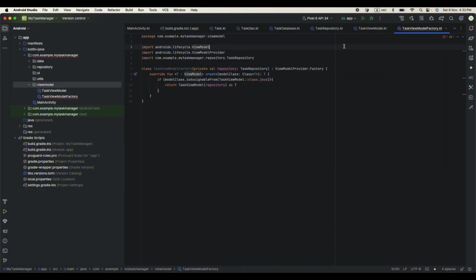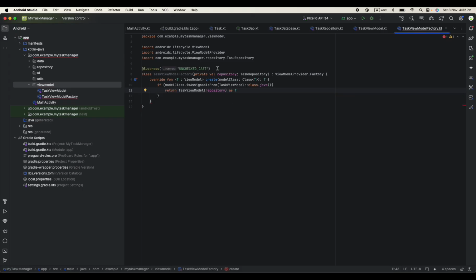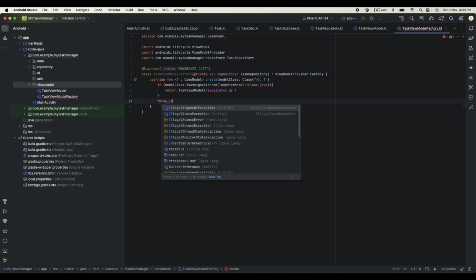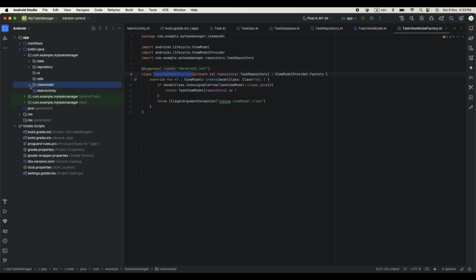Okay, so we need some unchecked cast. We just put it over here, or else just throw illegal argument exception and say unknown view model class. Yeah, so that's it. Our view model will be returned by our task view model factory.